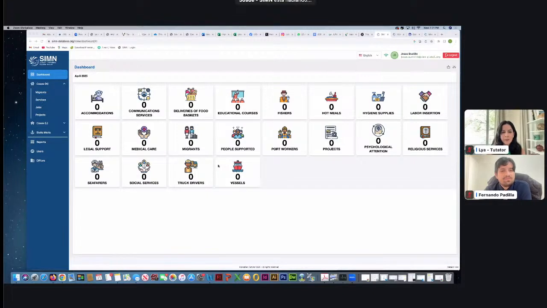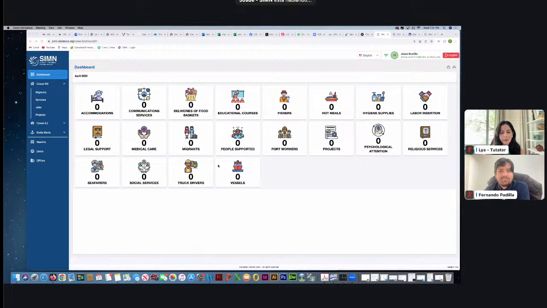So once we identified all the key challenges, we got into a collaborative path to a tailor-made solution with Tutator. The collaboration with Tutator was a turning point. From the beginning, the development process was truly participatory. Tutator's team worked closely with SIM's leadership, program coordinators, and frontline staff to understand our operational needs, cultural sensitivities, and security priorities. Together, we designed and refined a custom-built case management and service registration system that aligns with our mission and workflows. The result was a platform that is intuitive, multilingual, secure, and adaptable to the different contexts in which our centers operate.